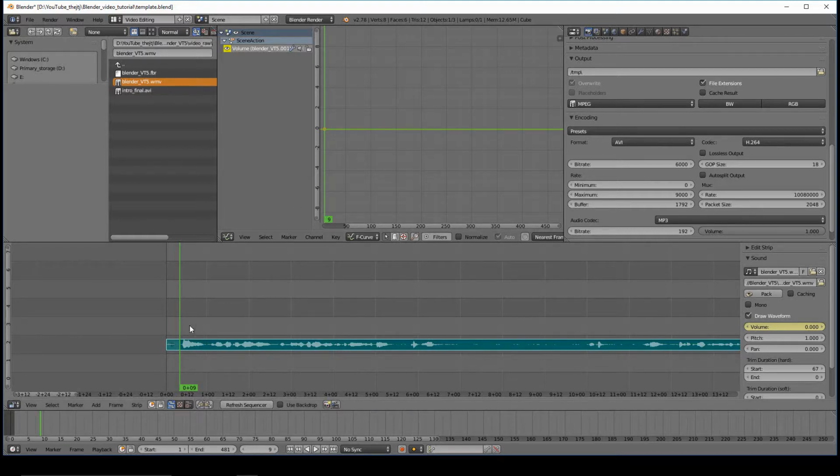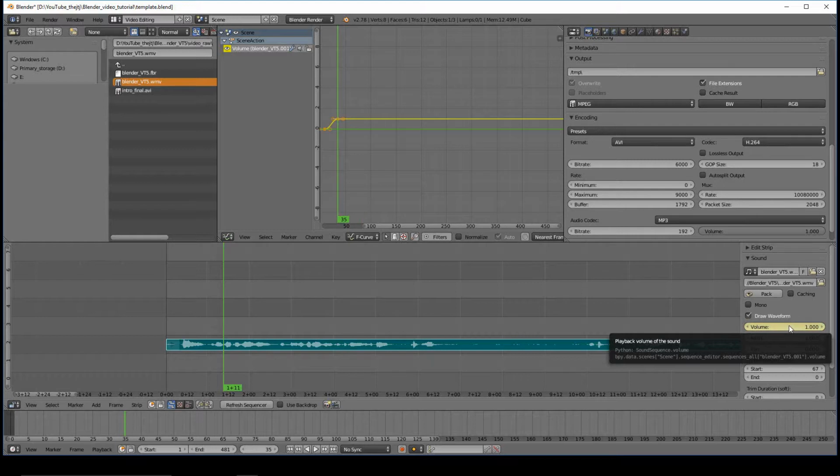So now the audio is going to be set to 0 on this whole track. I'll bring my cursor to about right here. I'll come back to the volume. I'll raise it back to 1 by typing it in and pressing enter. I'll hover over the volume and I'll press I again. Now that's put a new keyframe in, and notice how this line jumped up. This is what's happening with your volume. It's going from 0 to 1. Notice the numbers here is 0 and 2 is the next one up, and 1's right in the middle.